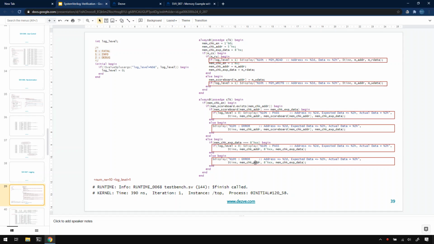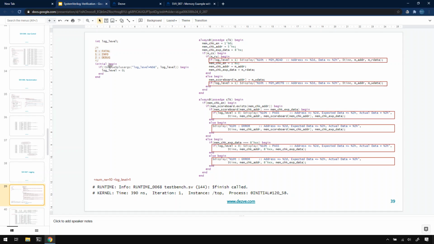So what we are saying is that there can be a lot of display messages, but not all of them are necessary all the time, correct? You want the default severity of the log message to be error or above, but if you want some info messages, then you can increase the logging to include those messages. And then there can be a scenario where you want all the display messages from the design, correct? In that case, you might want to use the debug category of message, which will print all the log messages.